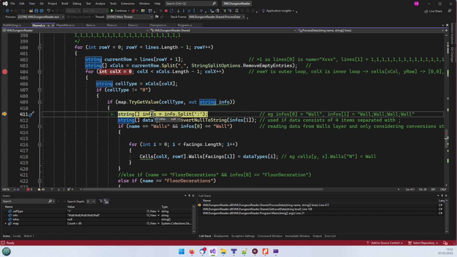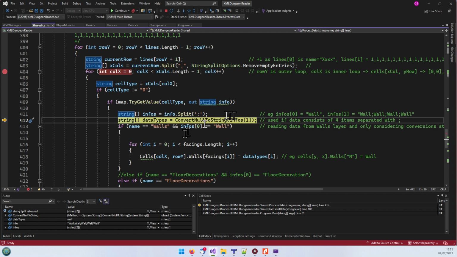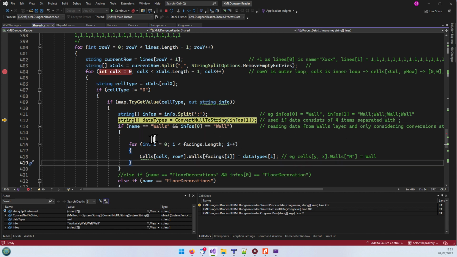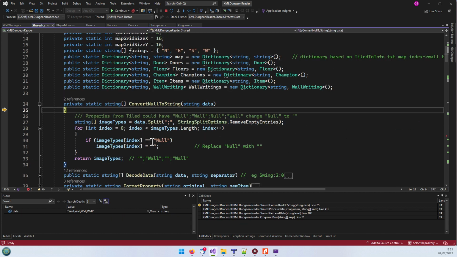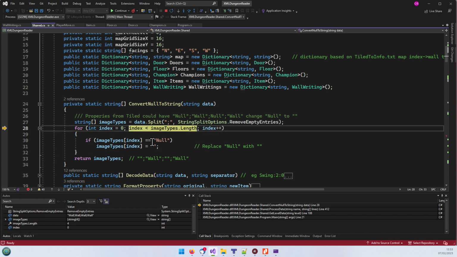Let's get the string value for that. The string we've got from it says the name is wall and the 4 items are wall, wall, wall and wall, all separated by a colon. So we're going to go now and process this.